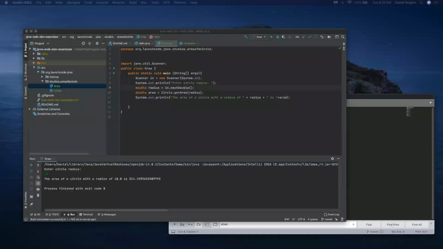Okay, so it said check if... So first we want to check if it's a number or not.